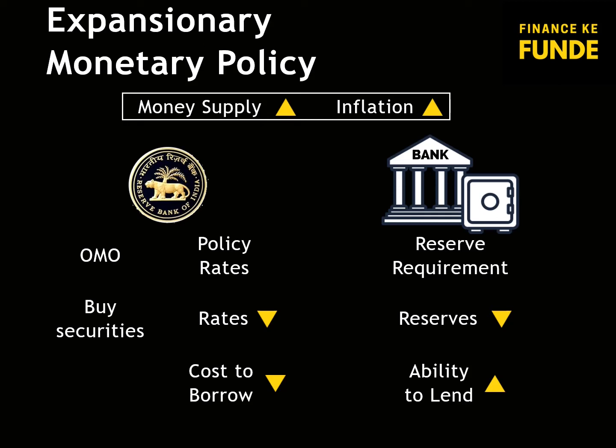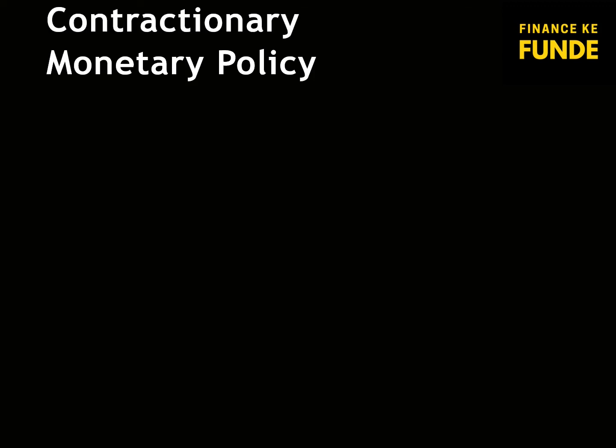When RBI decreases the rates, the attractiveness of savings goes down and people start using that money to make purchases. As purchases happen, the demand increases. With higher demand comes inflation. Let's take the case where inflation is high and RBI wants to bring it closer to 4%.